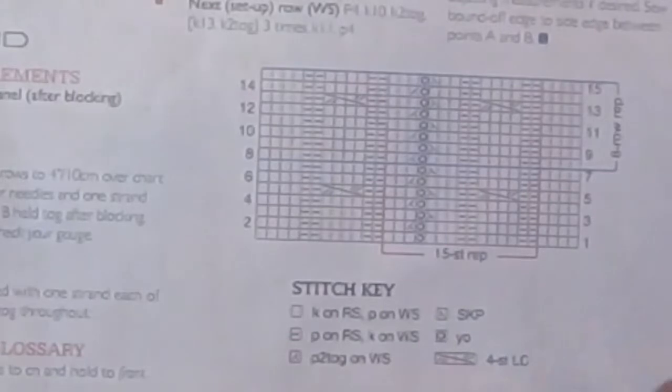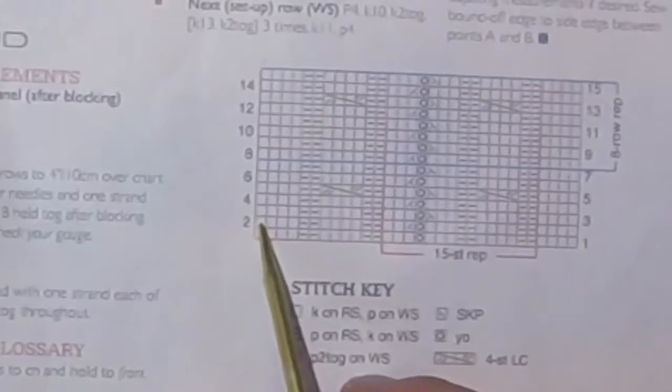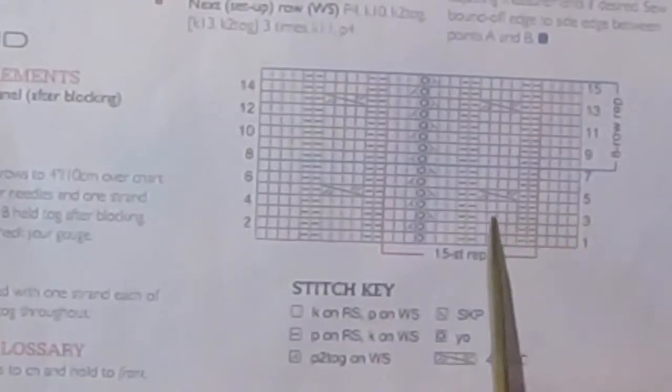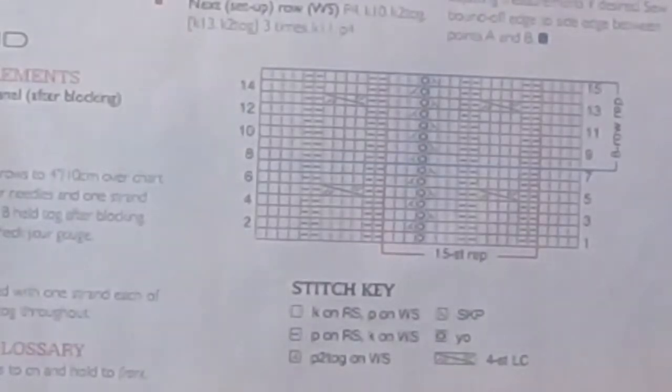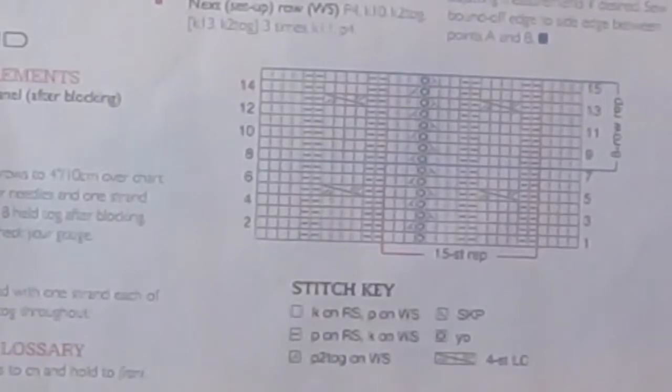Now when you work a knitting chart, you always work in a serpentine motion. You always begin a knitting chart in the lower right corner, and then you work from right to left. After you get to this point, you go directly above, and then you work the chart left to right. And when you get here, you move directly above and then work it again right to left. So it's like a serpentine motion. Of course, when you're actually knitting, you're always working from right to left off of your left needle, and you turn your work at the end of a row.